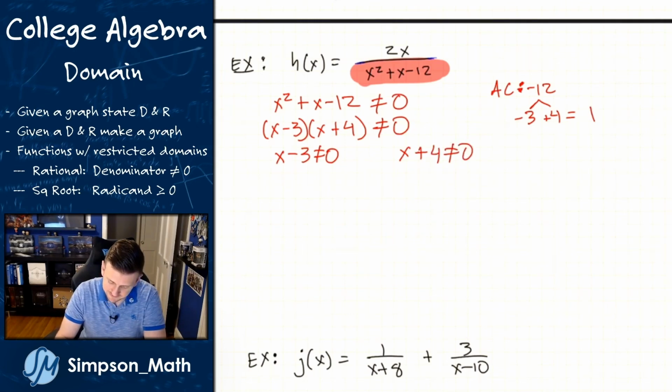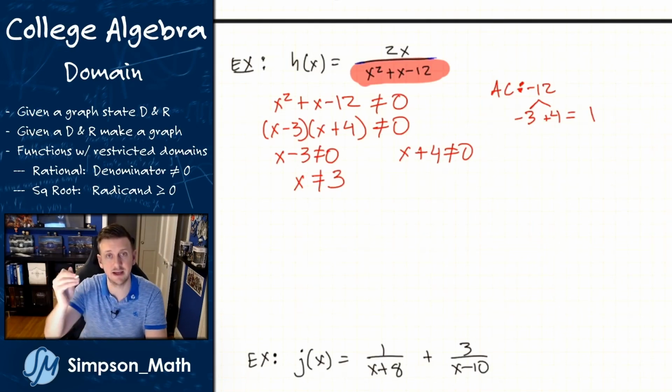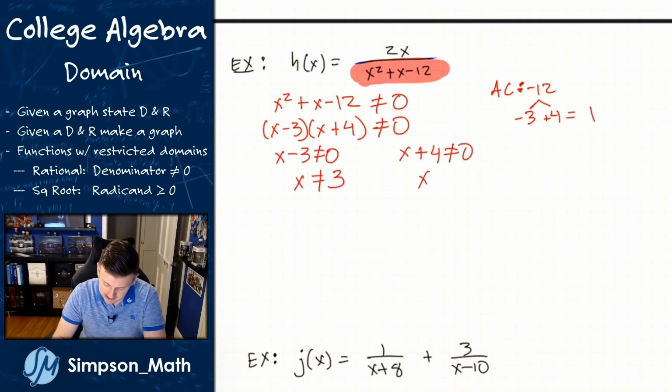But even though this fancy term equivalence relation has changed, we can still use the zero product property. So then solve each of them. Make sure to keep slashing that equal sign every time. So we're saying x is not allowed to be 3, and x is not allowed to be negative 4. Let's just test that. So if I plug in 3 right there, that's 3 squared, which is 9, plus 3 minus 12. Yep, 9 plus 3 is 12, minus 12. That's 0. That's a 0 in the denominator. Big old problem. That's an issue.